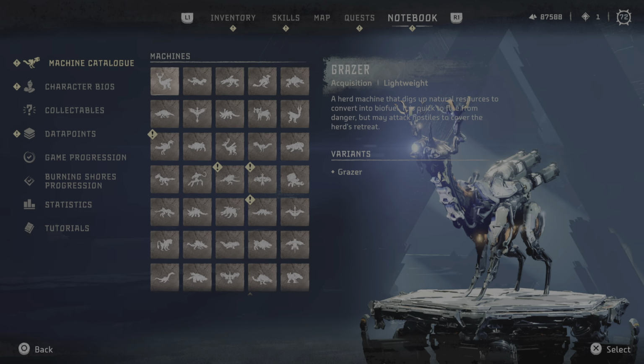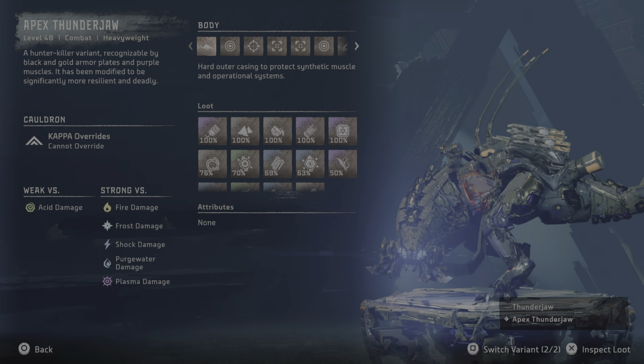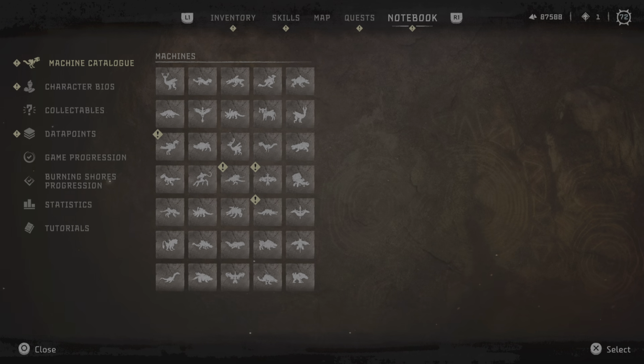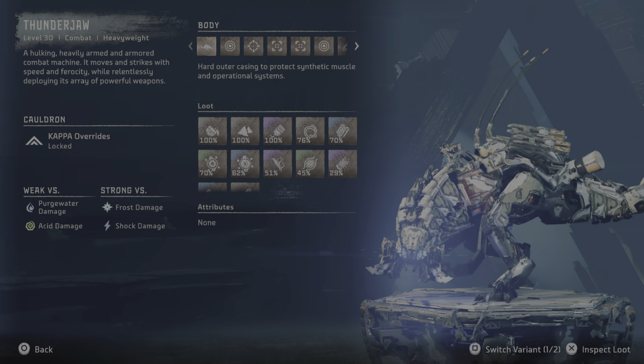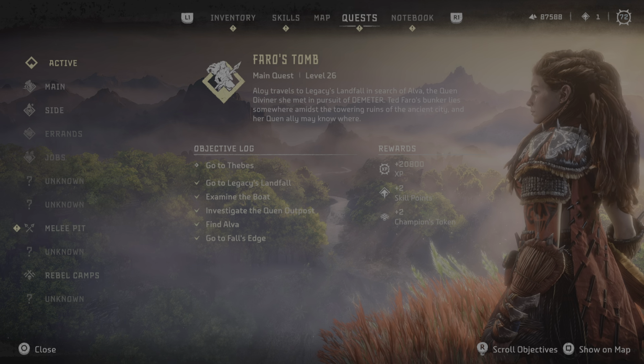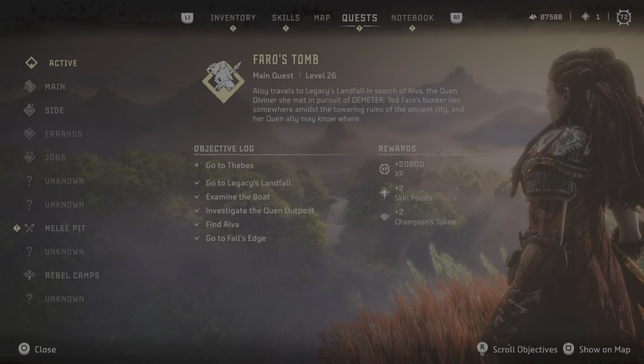So before we take on the Thunderjaw, let's just remind ourselves, what is the Apex Thunderjaw weak to? So the Apex is a level 48 and acid. Strong to everything else, but weak to acid. The Apex variants are tougher and deal more damage as well. And Thunderjaws on their own are pretty tough. They have a lot of weapons. They have cannons on their back, two of them, lasers at the front. So the normal variant is a level 30, the Apex is a level 48, and this mission is a level 26. Like I was saying before, they do throw in high level enemies, in this case an enemy that is 22 levels higher than the mission.